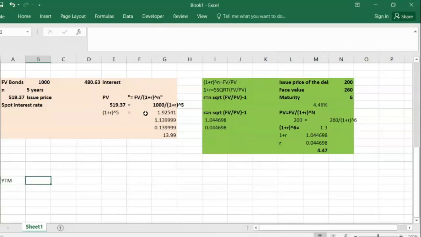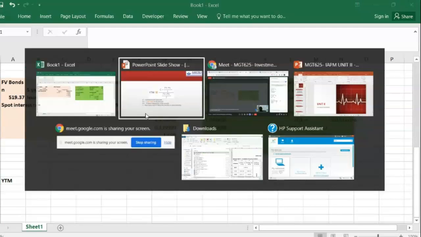When we go for yield to maturity, if you as an investor have invested in this particular instrument, you can hold it until maturity and get the value. It is the easiest form of calculation. You know the annualized interest rate till maturity. But the yield to maturity is different: the instrument is already issued in the market, and you can buy it in the middle or at any point of time before maturity. Till maturity, what would be the interest you might receive out of the instrument? We may go for the yield to maturity calculation.